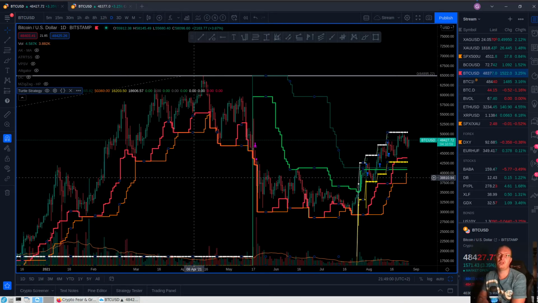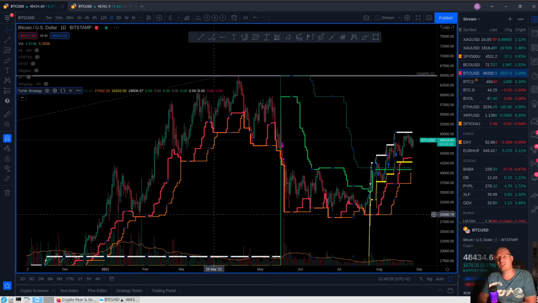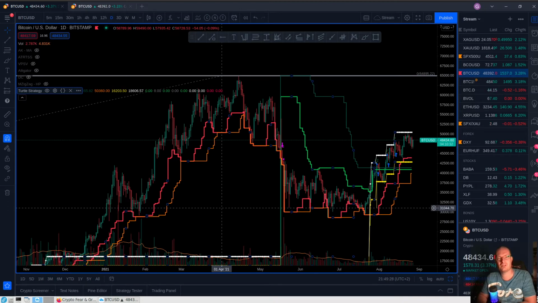So you really need to trade something which goes up in value over time, so crypto and stocks. For forex, I don't think this is a good strategy. Maybe on lower time frames it's better, I tested it on the daily.